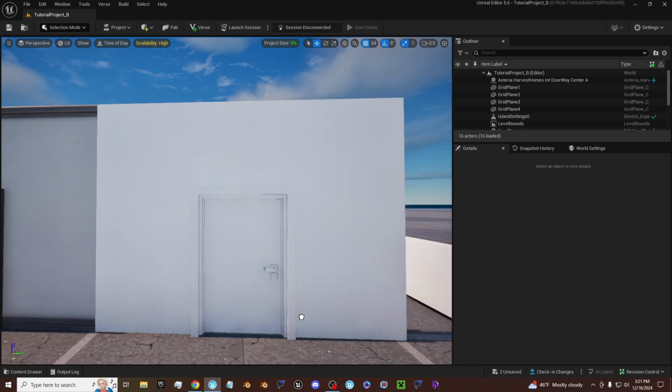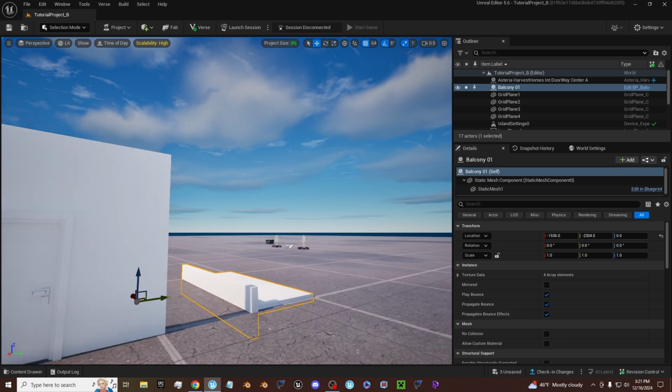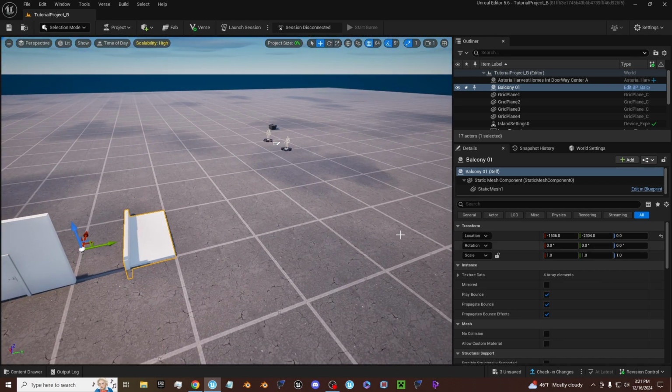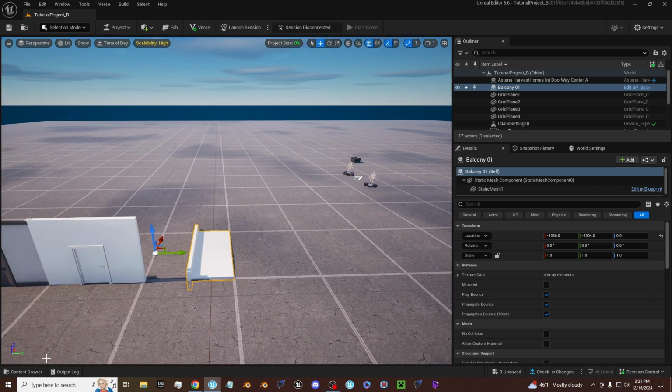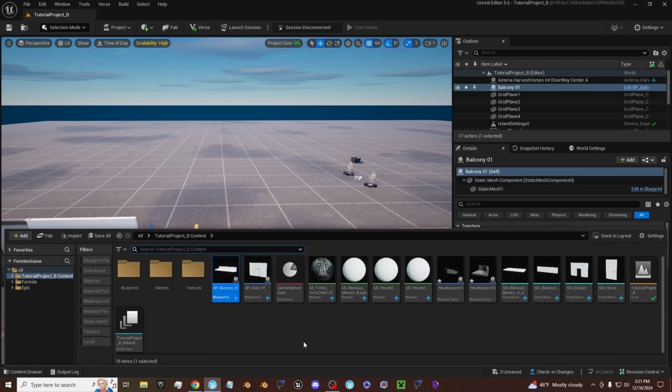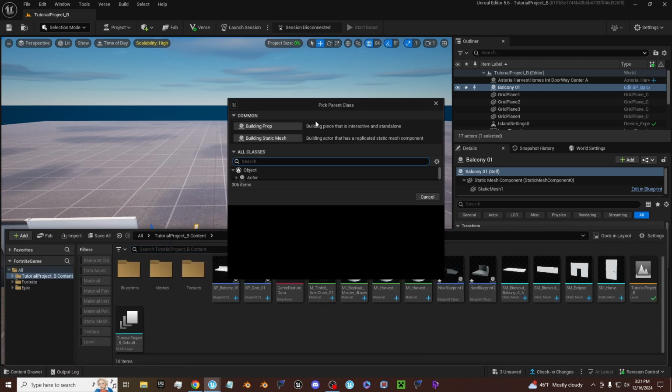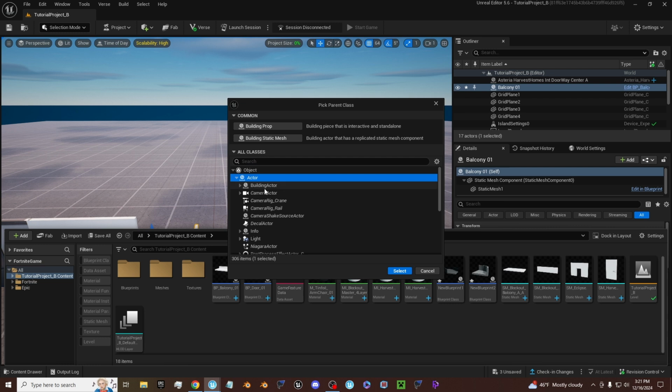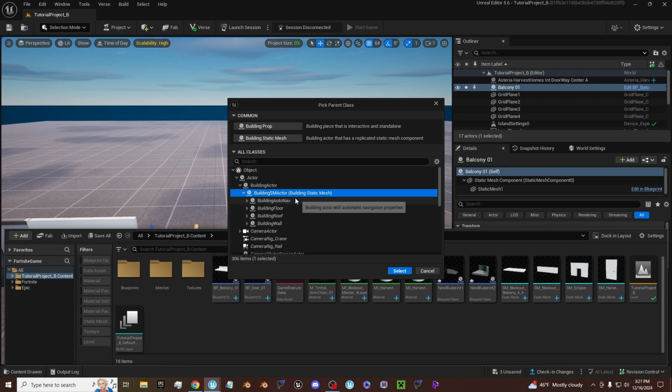So both of these will work in game. I'll show how they grid snap in game and how they break in game. That should basically be it. If you're going to want to build your own that I didn't go over in this, you can go back here, building actor, building static mesh. There's auto nav here, which I really don't know what this is. I haven't done this yet. This pillar here is an option.